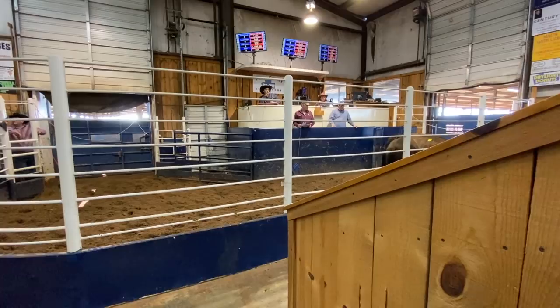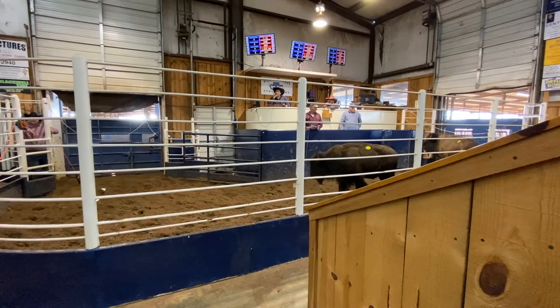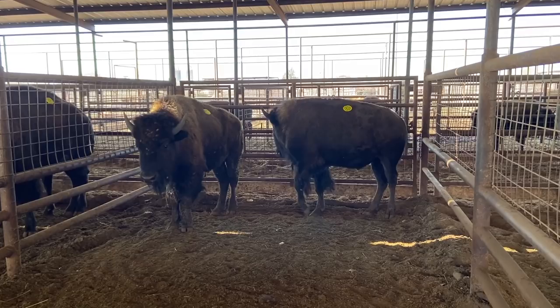So my two yearling bulls find a new home, and I hope they enjoy it, and hope they do a good job for the new owners. I got to see them go through there. I want to say they sold for $1,150 a piece, which is awesome. It's a good start, just learning new things to sell my first two animals, and you hate to see them go, but that's part of it.